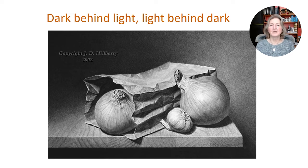It could have been wallpaper. There could have been chairs and sweatshirts back there. We don't know because this artist eliminated that, started with this. Now we're concentrating on the subject, and you could take it from there. You could do something else. You could add a different wallpaper and you could do whatever you wanted to. So like I said, we wouldn't be drawing something of this nature just in the experimenting stage, but this is a really good example of that. Dark behind light, light behind dark. Now you're starting to get a sense of atmosphere around whatever it is you're drawing.